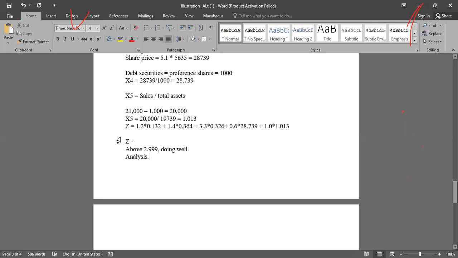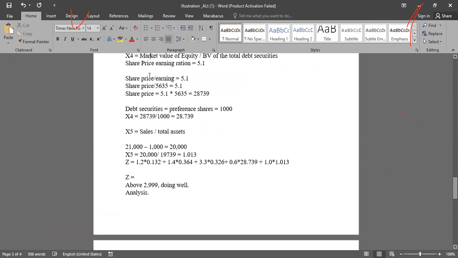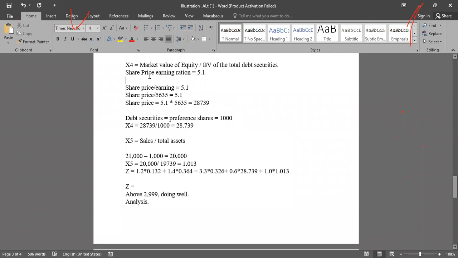So when you look at these, you're seeing that the biggest here is 28.7, which is market value of equity. So we say that whatever figure you get, this figure is contributing a lot. 28 is a big figure. So we say that whereas the market value of equity is high, we cannot rely on this information completely because of the external perspective of the customers.